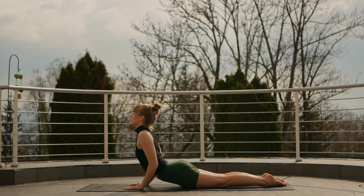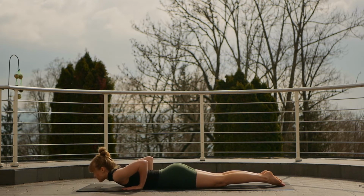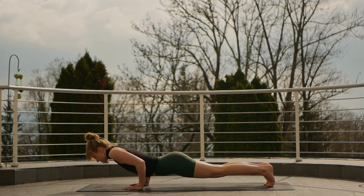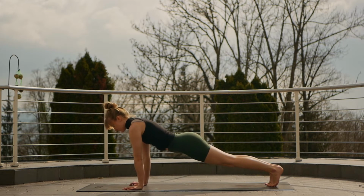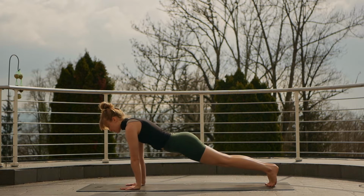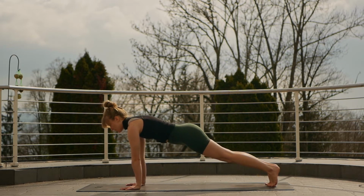Gently work into the back. Exhale to lower. Tuck the toes under. Press up with an inhale back into your plank. You can bring those knees down if you need to. And then exhale, lift those hips up and back into your downward dog.